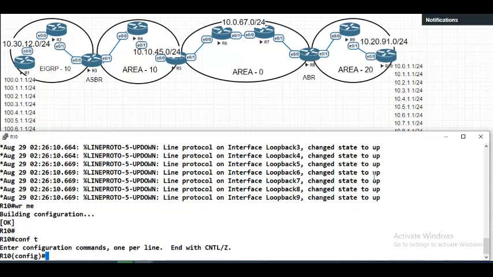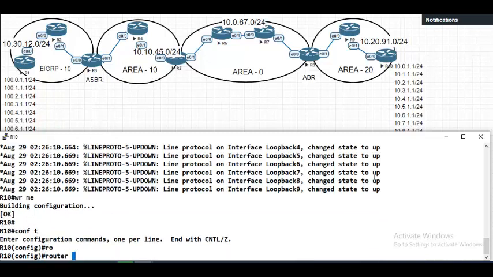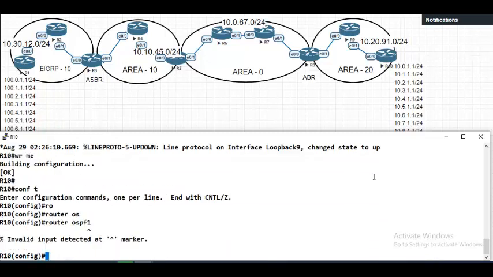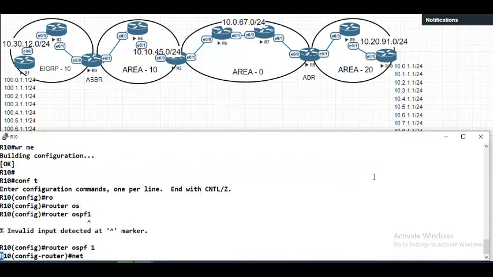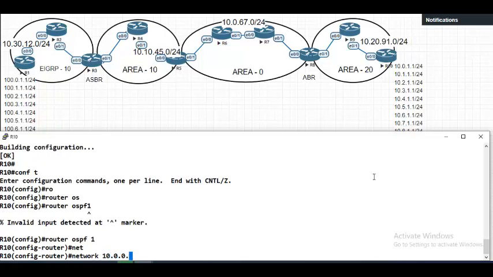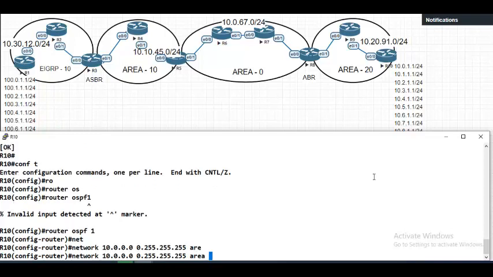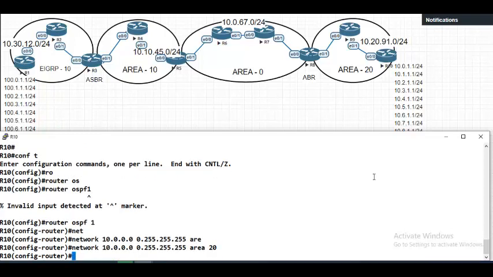I run OSPF on those loopbacks by going here, router OSPF 1, network 10, area 20. If you notice here, the wildcard mask that I'm using is only /8. I'm masking only 8.